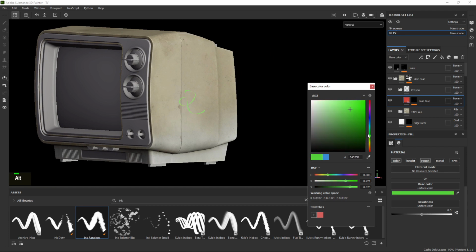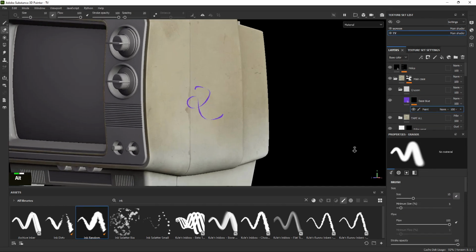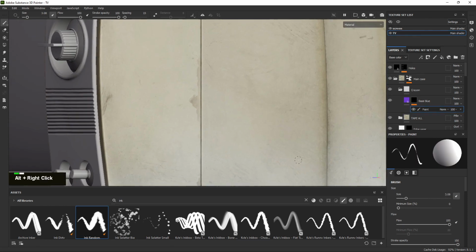So this is like yellowish. So yeah, purple looked pretty popped on it. Alright. I'm just gonna erase this.